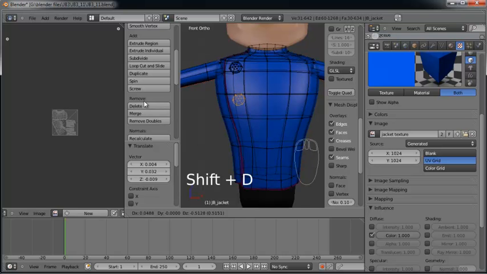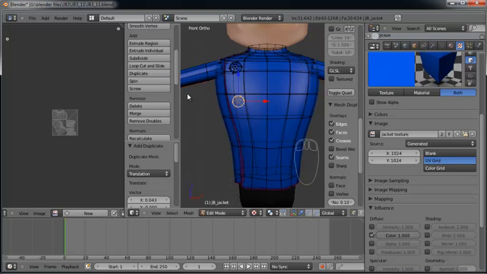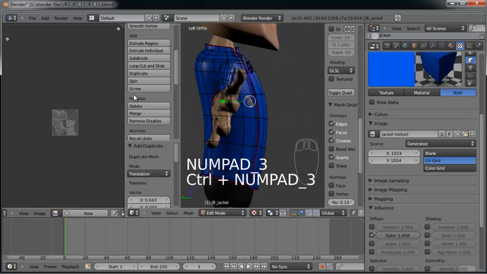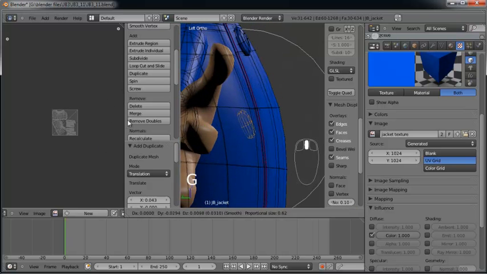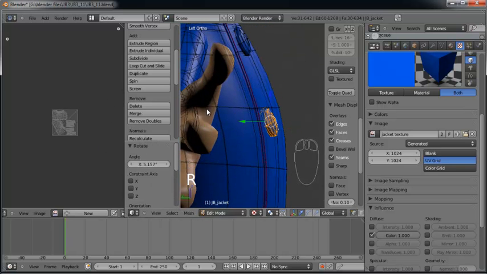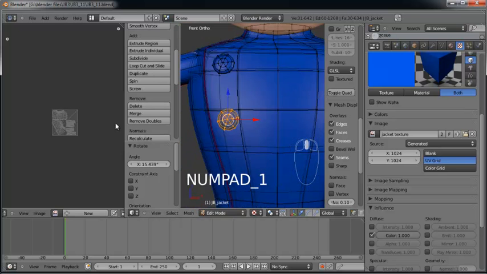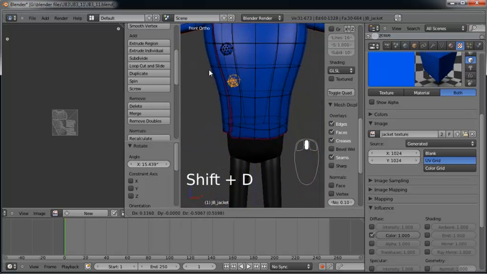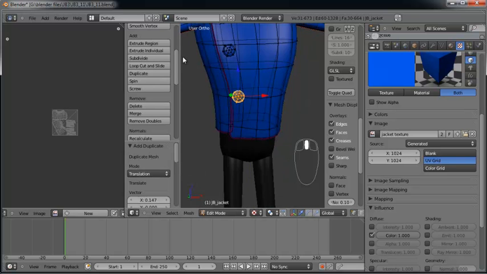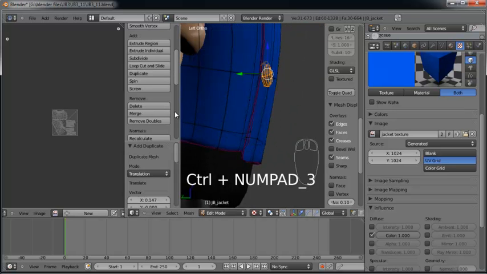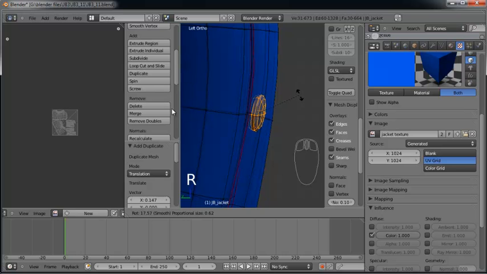Shift D, duplicate it down. There we are. Go back to Control 3 to the right side view. Drag that out. Rotate it around. Back to front view. Shift D. Down to right there. Control 3. Rotate that around.